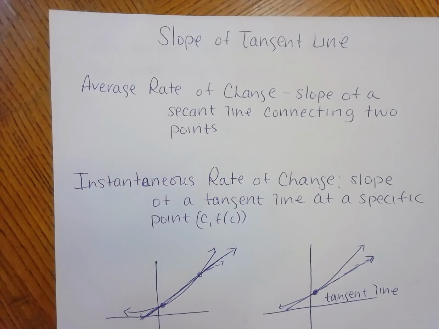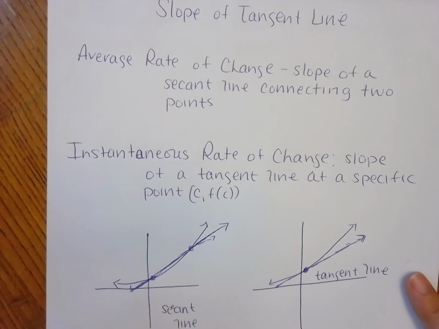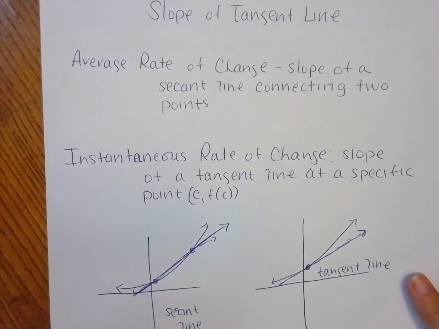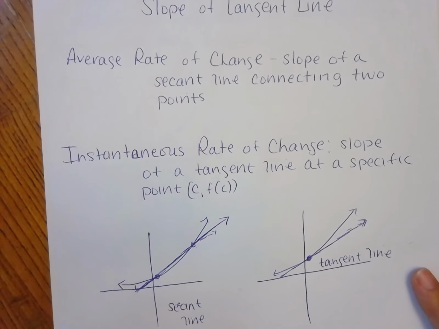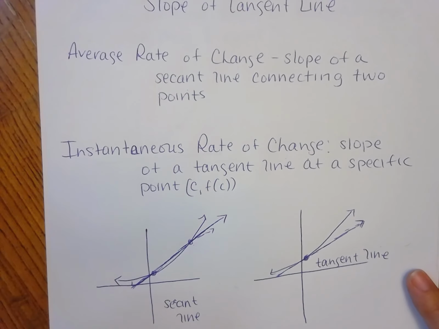So today we are in chapter 4 and we are going to start talking about the slope of the tangent line. And so we have a little vocabulary that we need to start with here. Okay, so first of all, average rate of change is something we have already been doing. Okay, so this is the pre-calculus version of what we can do.